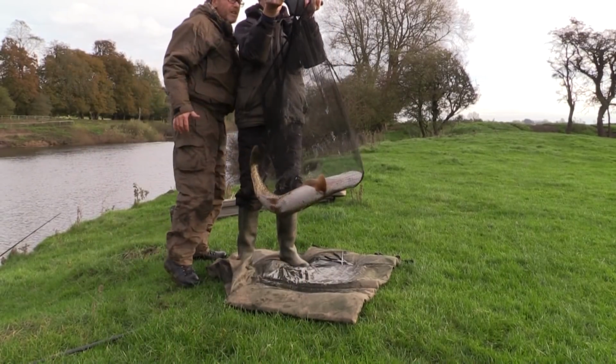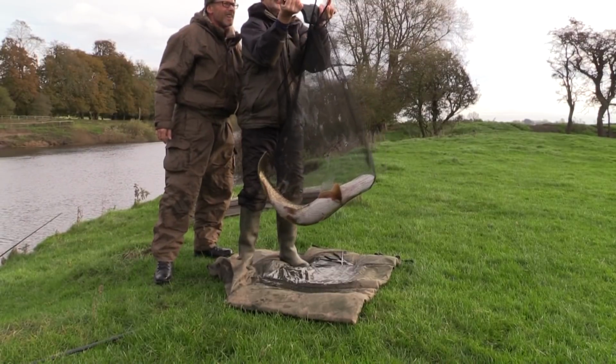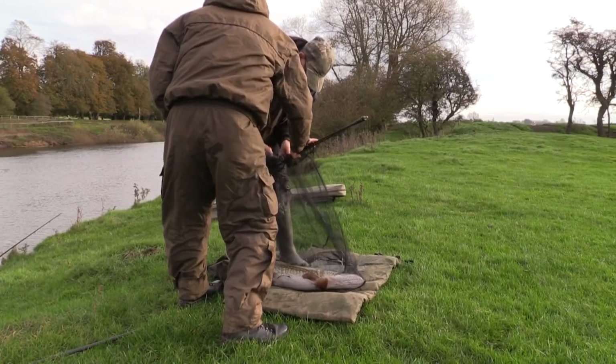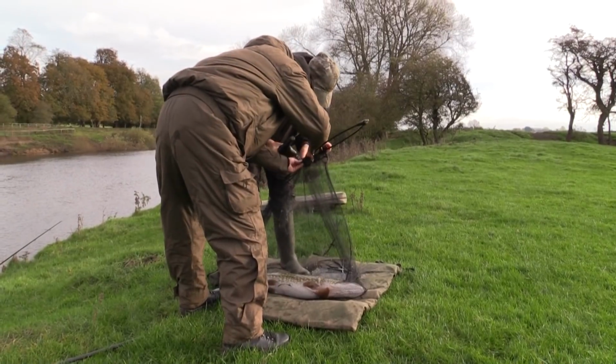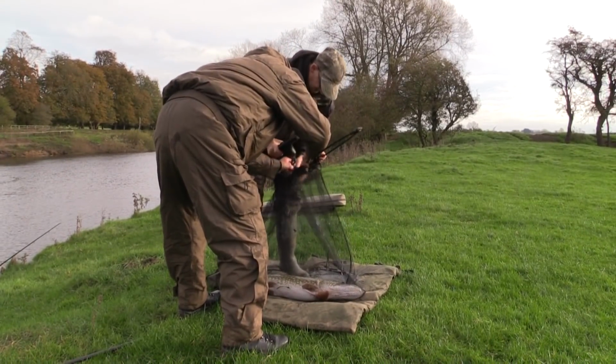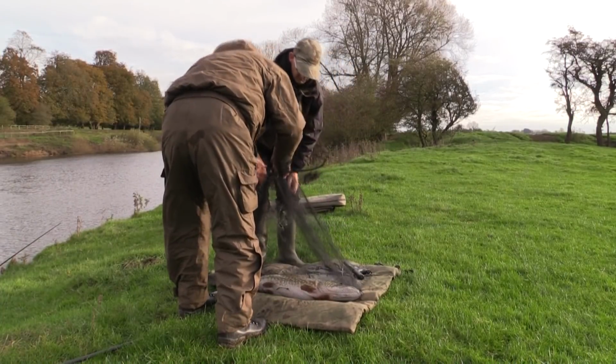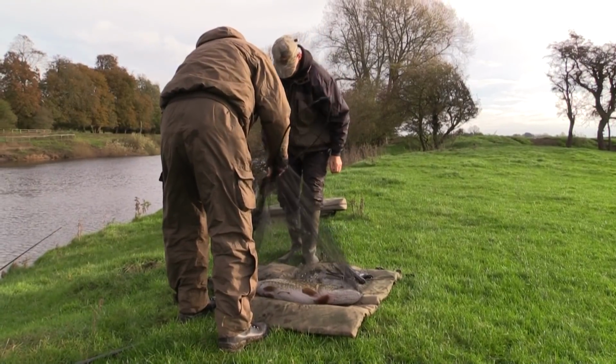In 19 summer. Oh, 16.5. Oh, we're on 16.4. That's the thing with pike, isn't it? You never show how big they are. It looks bigger than that to me. It's got nice colours on it, shame about its tail, but well done, John boy.